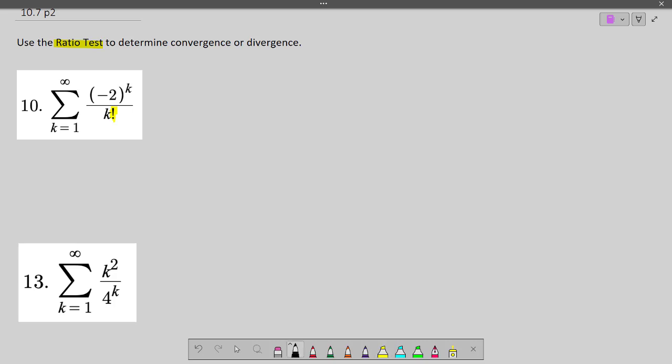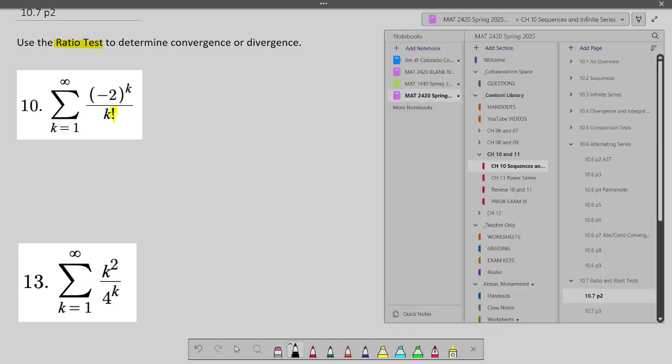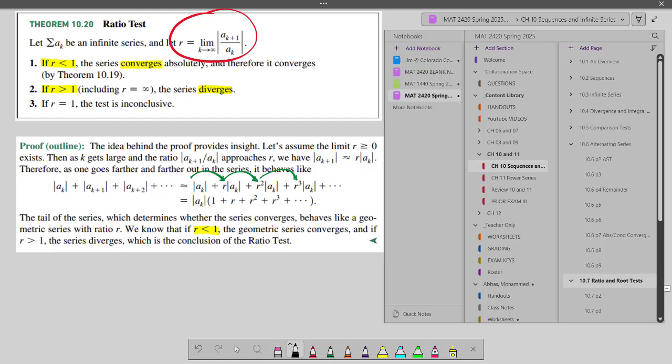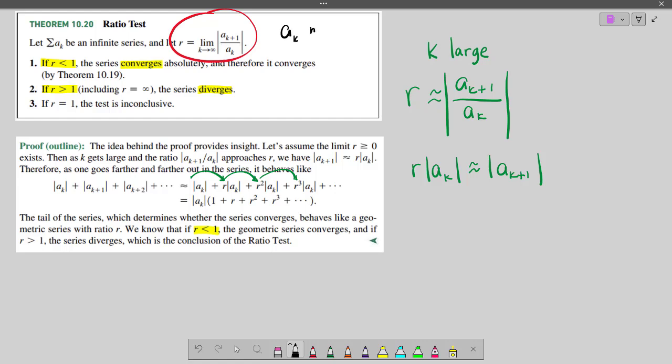First off, let me point out one thing on the prior slide. We've got a generic infinite series, the a sub k's. Here, we're not dealing with alternating. This is very generic. A sub k could have negatives in it. That's why they put this absolute value here. Some books will say, assume a sub k is positive, and they won't have an absolute value there. Here, they're being super general. So a sub k might be negative.